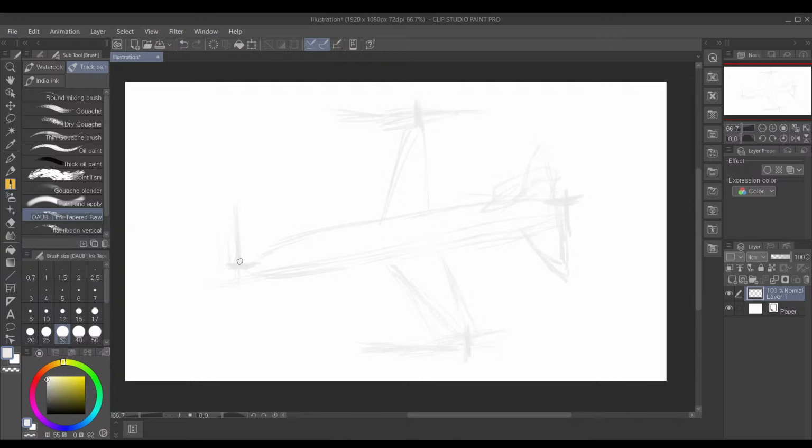So let's make this a bit more clear, shall we? The wings coming down like so, a straight line, like that, which means that these fins should also carry a bit of that angle in a similar direction. The main fuselage is coming down like so. A bit like an arrow.